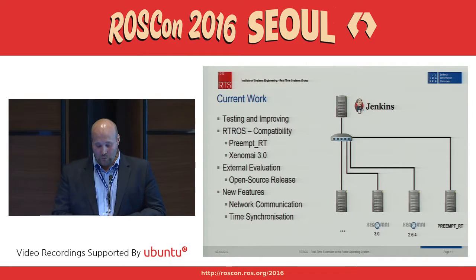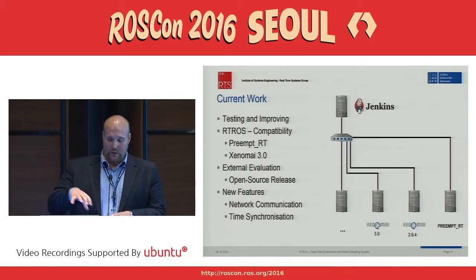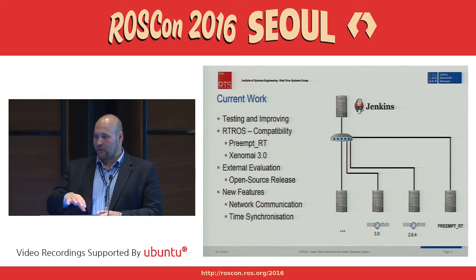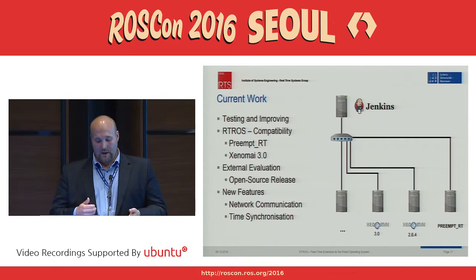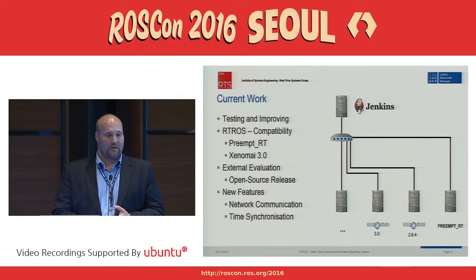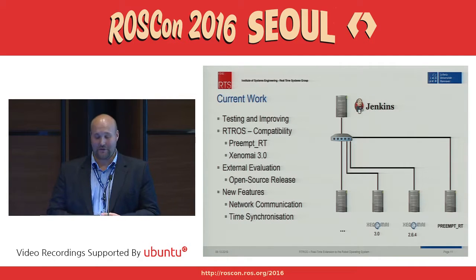And we're working on basically 2 new features. The current state of real-time ROS has been focused on single computers being able to span a real-time system over a few nodes, but still on one system. Network communication and time synchronization are currently ongoing topics, which we are hoping to be able to include over the next, well, months, years, as soon as possible.